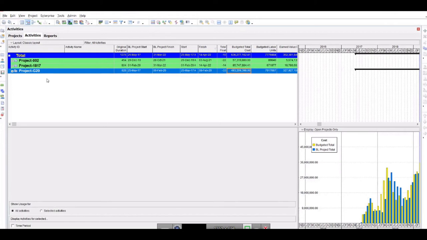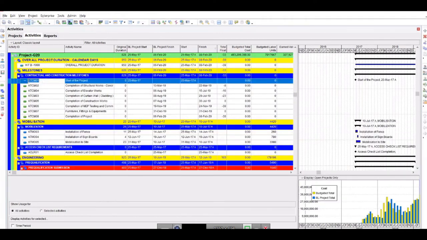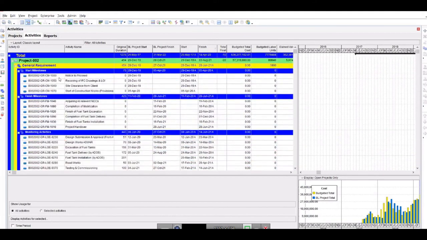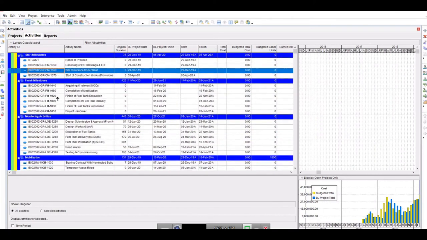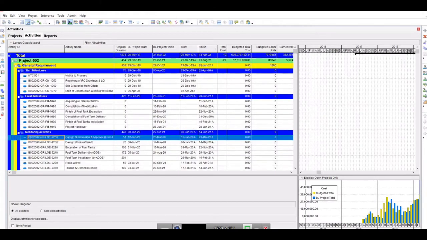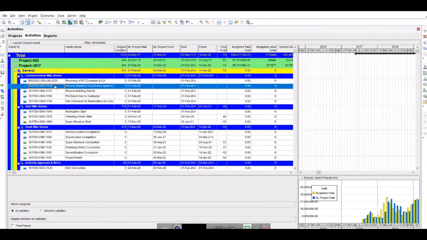So now I am back in P6. Here I am going to make sure that the activity IDs are repeating in all three projects, so that we will see what type of error will come and how to resolve that inside P6. So let's say this activity ID is repeating in my other projects as well. I will replace it by this activity ID. And I am making sure that this activity ID, let's say any random activity ID, is repeating in this project. Okay, so they are repeating.